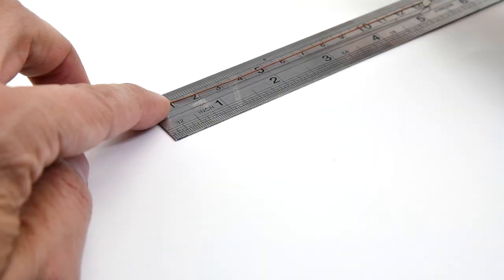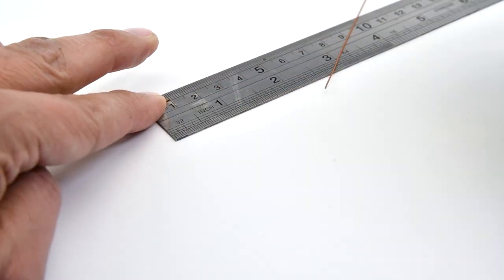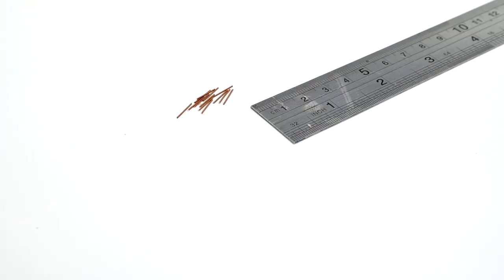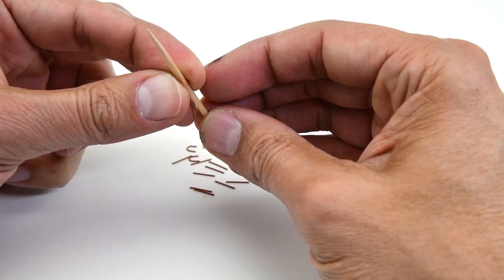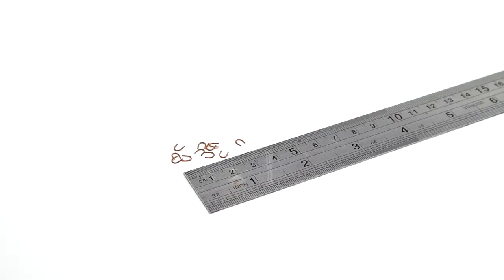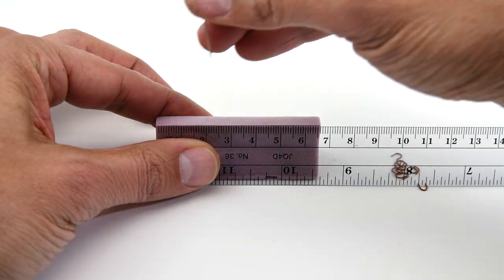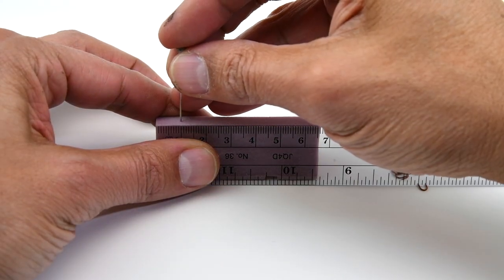Second, we will cut the rebar in smaller sections of 1cm each. Finally, with the help of a toothpick, we will bend the rebar pieces into a U shape. Now we are ready to position them on the barriers, gluing with PVA glue.